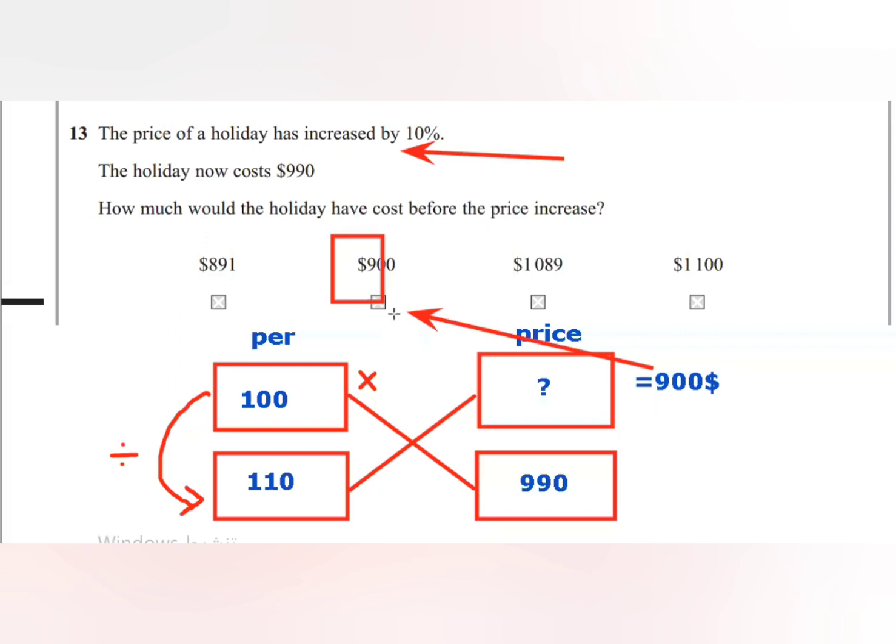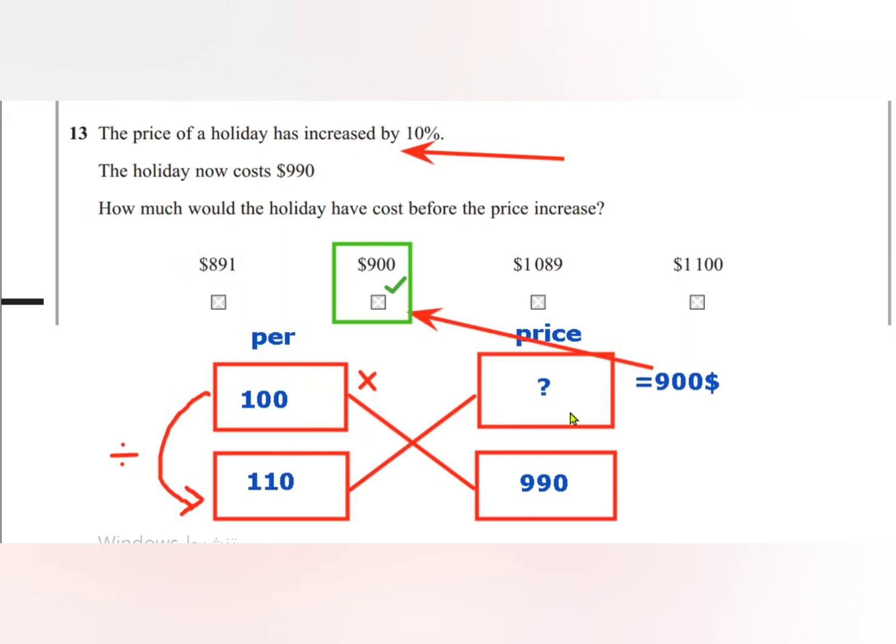So, as I said, you have to focus on the steps of using the X method. The steps are like this. First, we look at the numbers and create 4 boxes. The first ones are for percentages, and these are for prices. For the percentage, you put 100 here, and then the original price, you don't know it. Then the new percentage is 110 because it's increasing, we add 10, and then the new price after the increase is 990. Now I put X in the middle. The ones connected with the line, I multiply them and then divide by the other one.